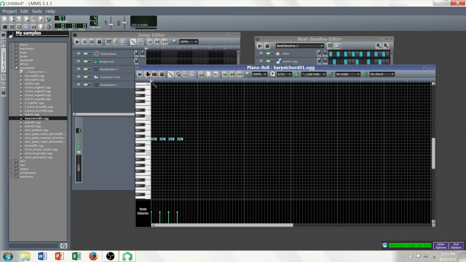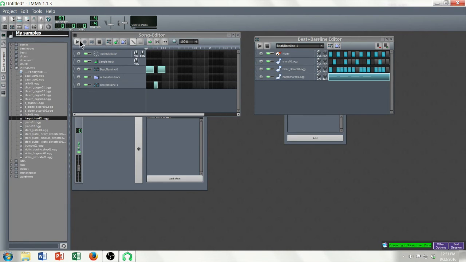Actually, let me switch the selection mode and drop this down. Oh, I forgot, I have to select it, then go back to the pencil. I think this would sound a lot better. I think this note that I just changed it to would sound better for the beat. Let me just test it by hitting play.